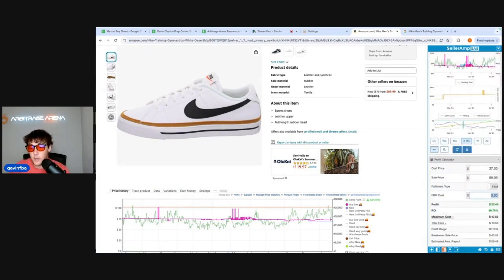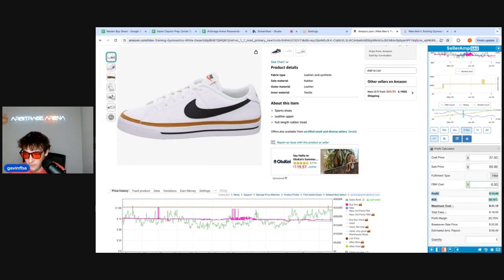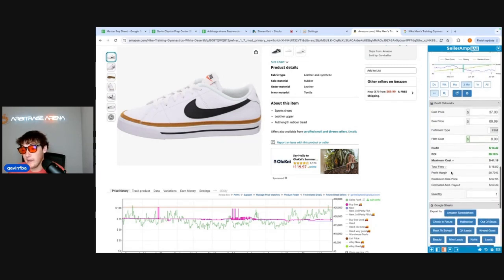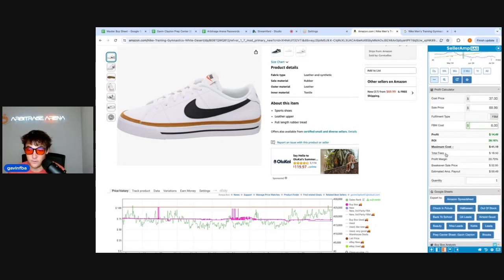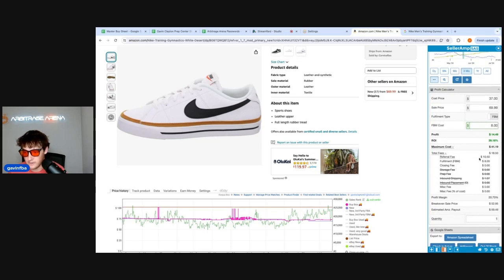That's where you enter in your FBM cost, how much it's going to cost to ship. So $8 to ship. Now this is our profit margin if we're going to FBM this. You can see that it's a touch different, by a couple cents. But if you get to a lower weighted item, like an 8-ounce item or below, you're going to get more money FBM because you don't have to pay as much in fees, and you pay about $4, $5 to ship the product. If you want to break down the total fees and see how much Amazon's taking and for what reason, you can click the total fees, and it's going to break down. Here's your referral fee.